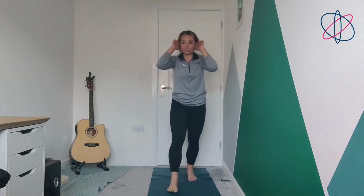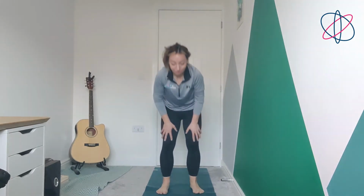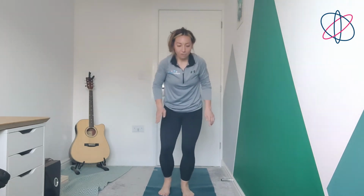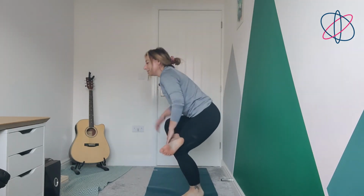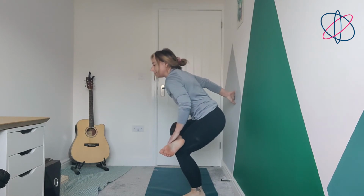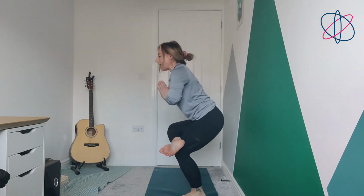Perfect, guys. A little bit of balance work there. We're going to try something else now. Okay, we're going to go into a bend. So, bringing our right leg across our left in a half bend. Use your hand if you need to help pop it up there. Okay, you are resting your leg up on top of the other. Okay, balance if you need to. Hold on to something to get into that balance and then hold hands to prayer.